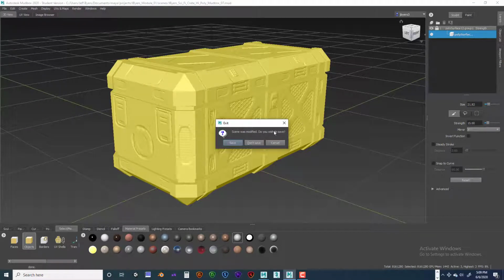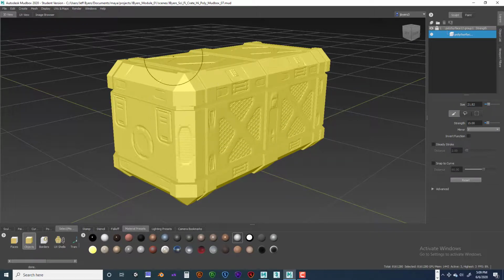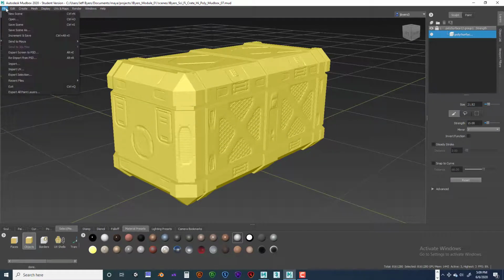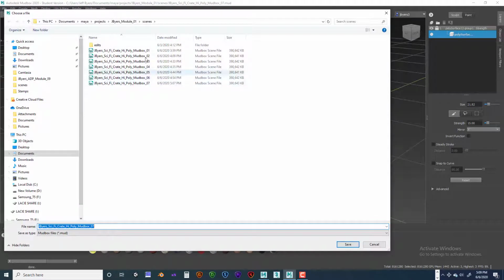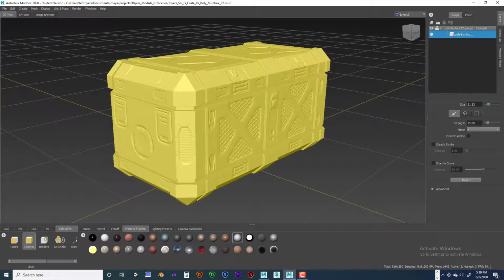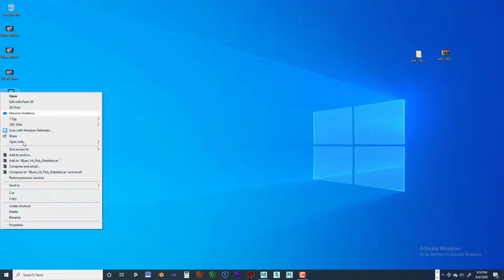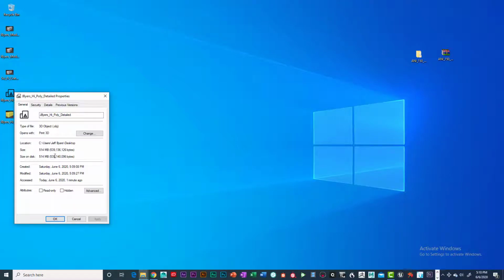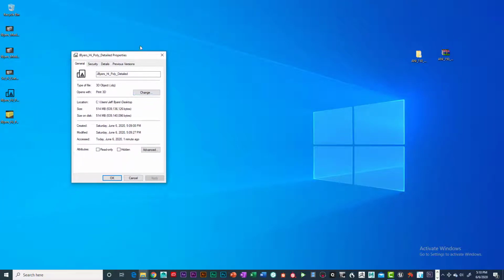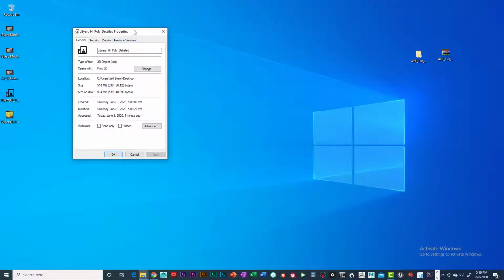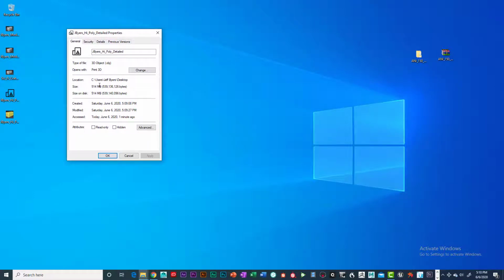Mudbox down. I've been saving a lot. Oh yeah, before you probably dump this, go to File, Save Scene As. You can see I've got like 7 saves. Make sure you save it one more time in Mudbox so you can bring it up and maybe add more stuff to it later. But let's go ahead and close that. There we go. And here it is. Let's see how big that is. It is 514 megabytes. Look how big that is. Okay, it's almost a gig.